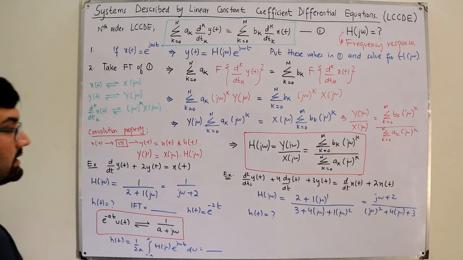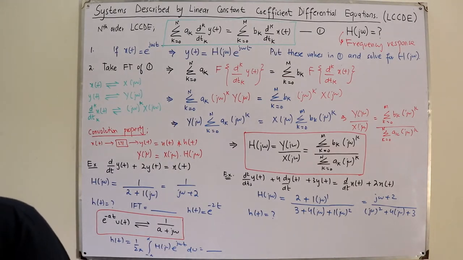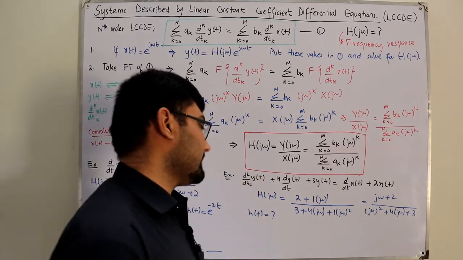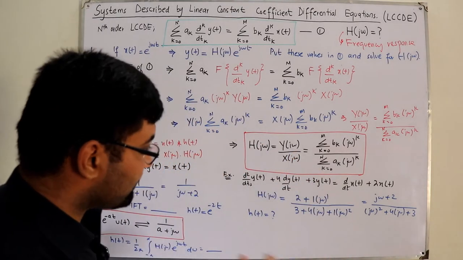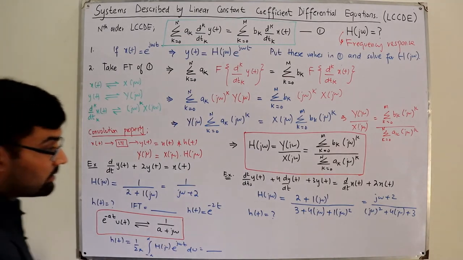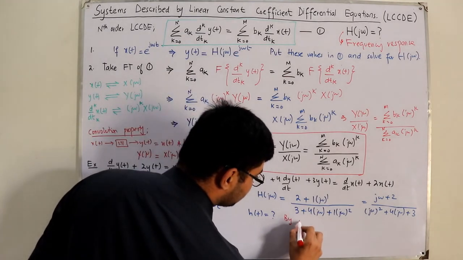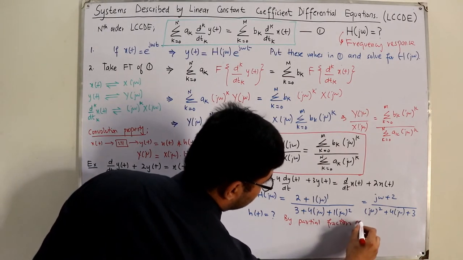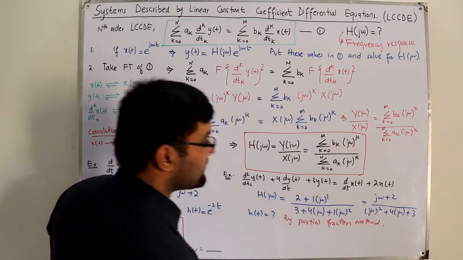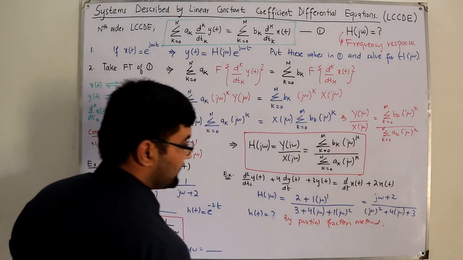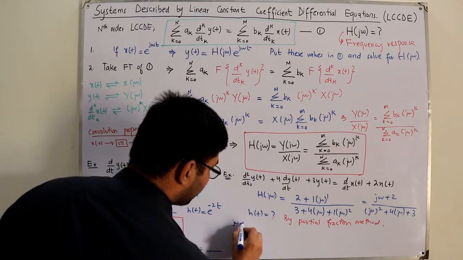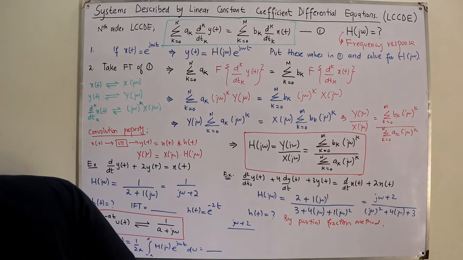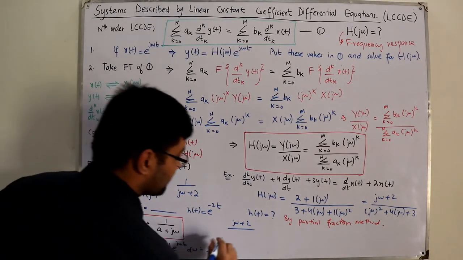So what do we have? You can do it through the inverse Fourier transform again, but a simpler method is the partial fraction method. By partial fraction method, and what does this method say? That you can replace this particular thing, that is j omega plus 2, and in the denominator I can split it. You know how to split it. You can say j omega plus 1 into j omega plus 3.